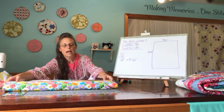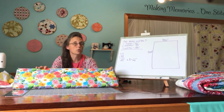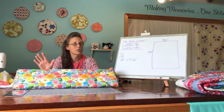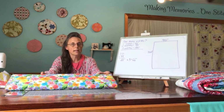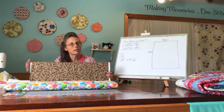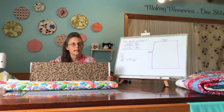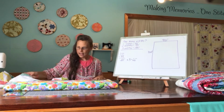You know, a lot of times we want to use 108-inch fabric, and it works out great for most quilts, but occasionally you find one that's bigger than 108. So how to piece your backing, and sometimes you might even find something in a 44-inch width that you want to use and you don't know how to measure for it. So that's some questions that I'm going to answer in today's video.